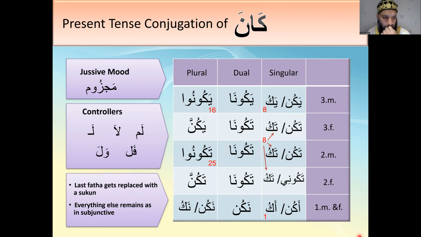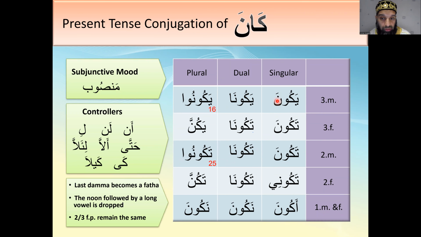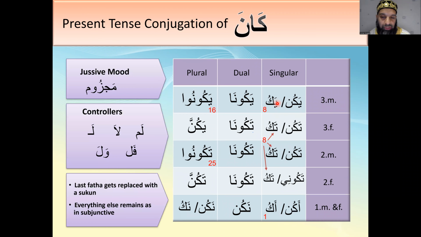Why is there a dhamma when it is majzum? Because the dhamma came from the marfu' form. Look, yakunu. I don't know which dhamma you're talking about, actually. Why is there a dhamma when it's majzum? So, okay, the dhamma at the end changes. Yakunu becomes yakuna. But in this one, oh, okay, I see what you mean. Why has this dhamma come here? You shortened it. It's really like this one, yakun. But now you've shortened it, you just drop the noon, it becomes yaku. So sometimes you can drop the noon as well. So yaku is majzum. The marfu way is to say it full, yakunu. Yeah, good question.